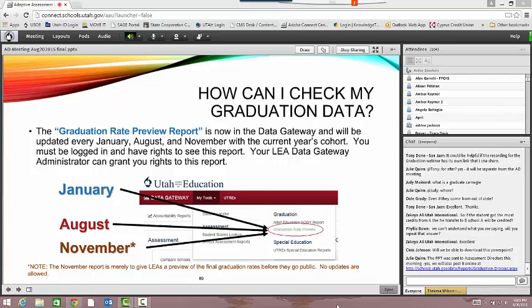A registrar at a high school is not going to have a teacher or a student ID. Would he or she be able to see the history of the school? So the question: a registrar at the high school is not a teacher, doesn't have a Cactus ID to log in. Can they see this information? The answer is with a generic login, no. Get permission from your LEA, who goes in there and gives you the permission for the graduation rate, yes. With the caveat that they understand they've got to protect this. We're not just giving this to everyone. That's why we talked about security at the beginning.